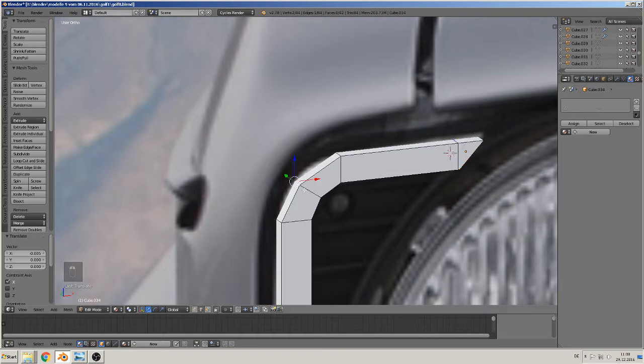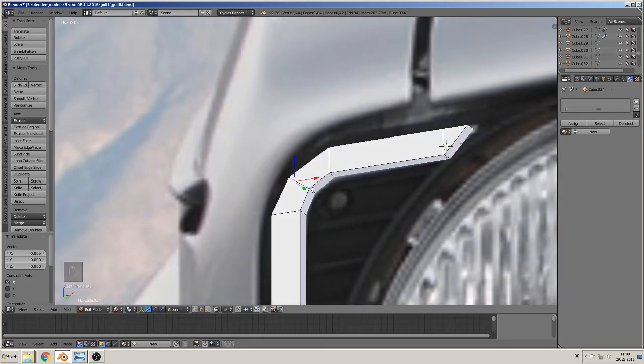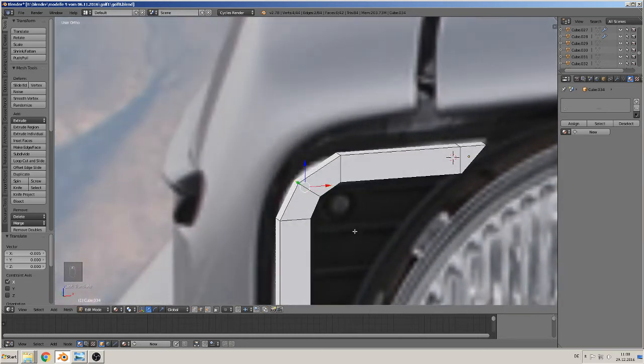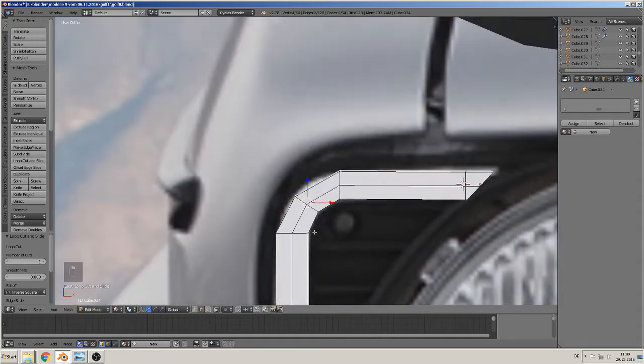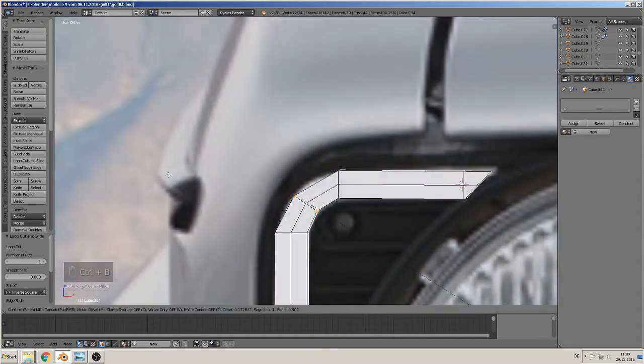So we get this part here and this one, and Control B for beveling. We should make a loop in the middle, I think. And then roll the middle mouse button.